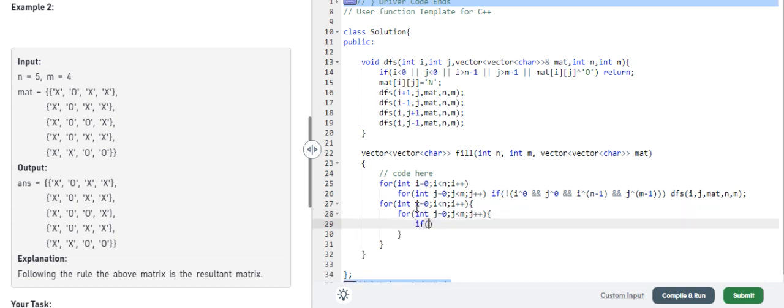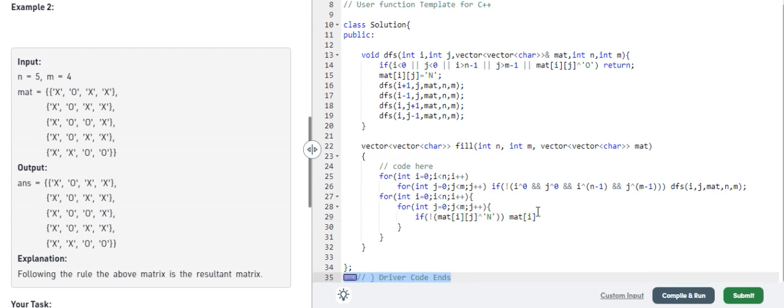Okay, and if we have to check this, our matrix of i j is equal to N. Okay, so we can write here does not equal to, here not, or instead of this we can write XOR. Okay, so it means we have to change this value to O.